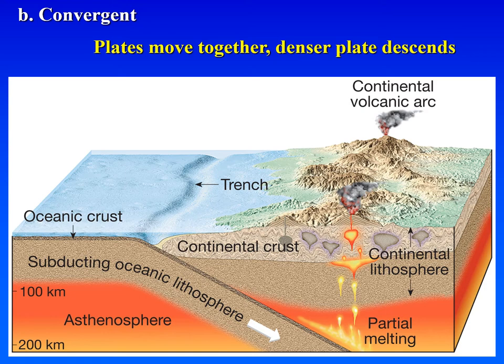And these kinds of boundaries create all sorts of hazards. Where that descending plate goes beneath the continent, that's a good site for volcanism. So that's where most of our continental volcanoes are formed. If you go to the Pacific Northwest and see Mount Rainier and Mount Hood and Mount St. Helens, Mount Shasta, Mount Lassen, those are all formed by a small ocean plate that's slipping beneath the northwestern part of the North American plate, creating these volcanoes. You have another one of these systems along the west coast of South America, forming the Andes. The Andes are a volcanic chain.